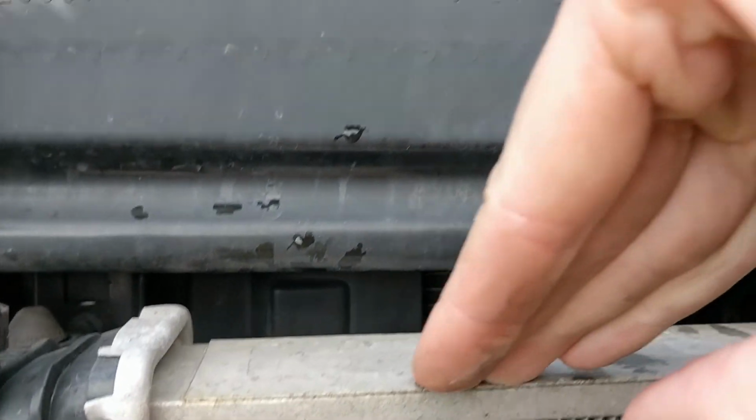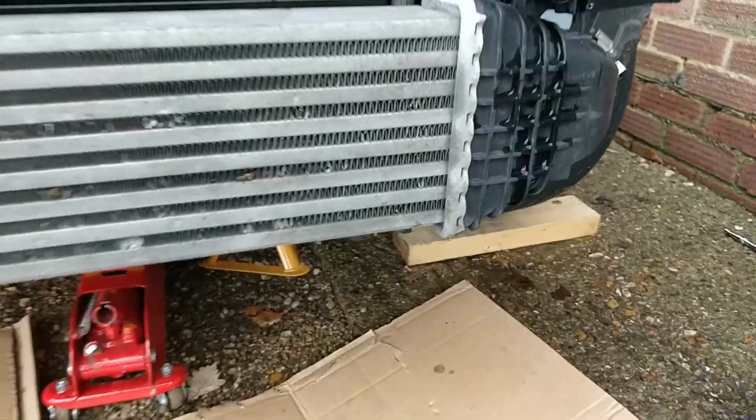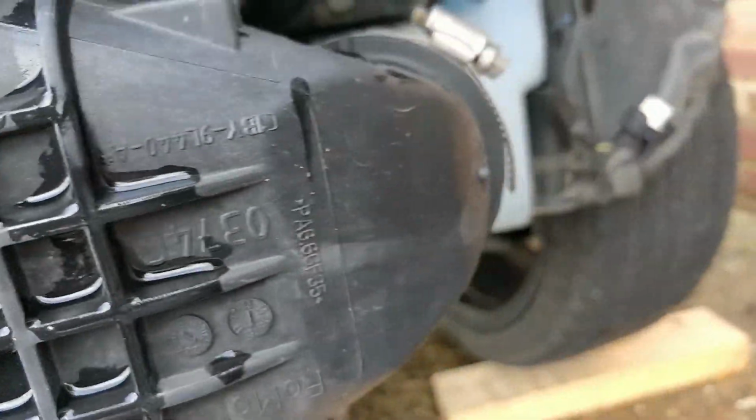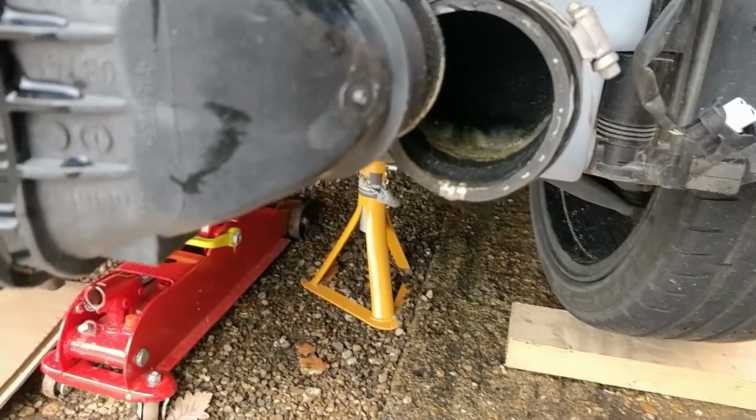Okay, so I've just removed the rear splash shield. It's held on by two clips that clip into here, and all those bolts that I showed you originally. As you can see, there it is. So you just undo those clips, it comes off of here, off of there, and then, like I said, you've got the bolts across there. We get a bit more clearance than here now. I'm just going to remove this bit, and we should have full access to the intercooler.